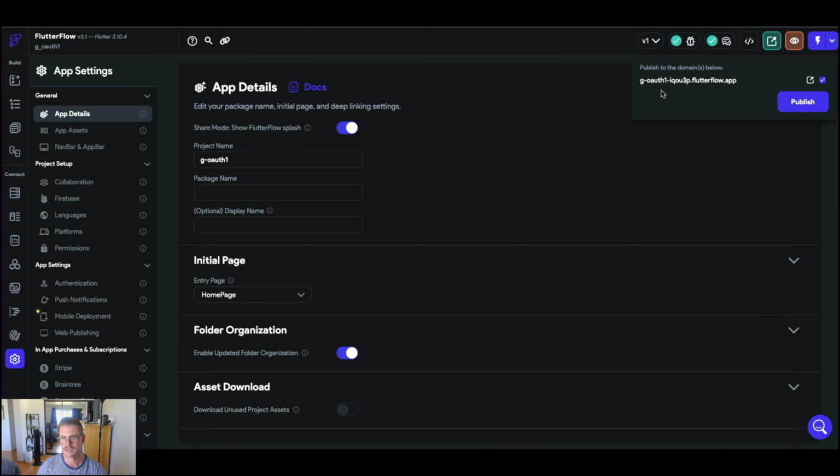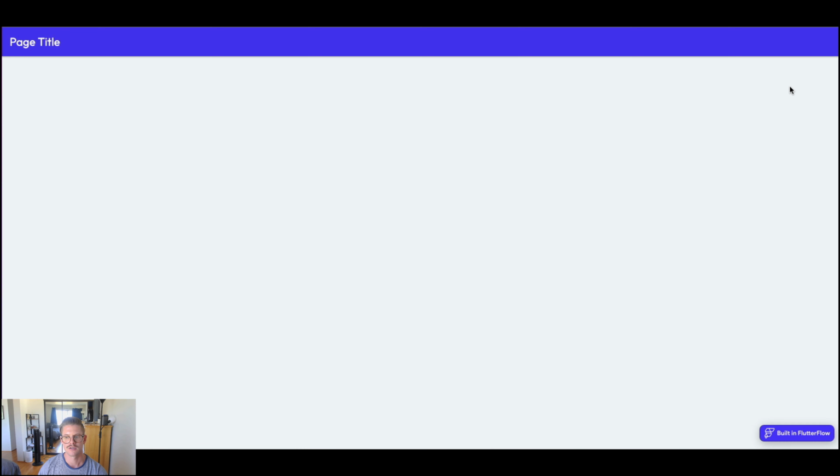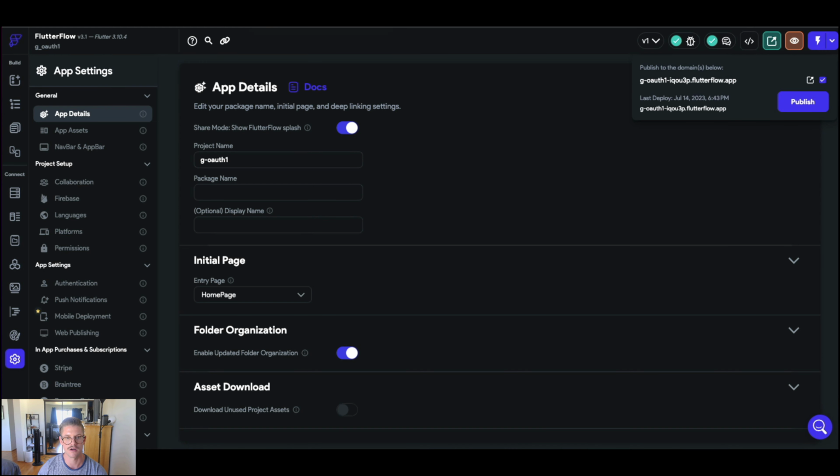And if I publish this, well, first it'll give me what this URL is going to be, but I'll actually need to go ahead and publish that to set that actually live. So I'm just going to go ahead and hit publish, and this will just take a second. So once that's published, you'll see there's a timestamp for when it's deployed. Now if we actually go to this, we should see what our FlutterFlow app actually looks like. Now obviously mine's blank right now, so we're not seeing a lot, but this is a great sign. So now we are ready to rock.